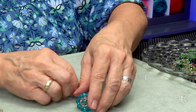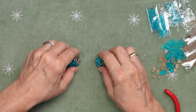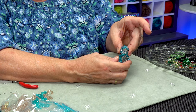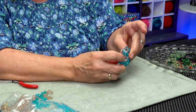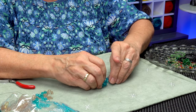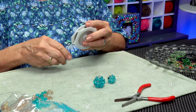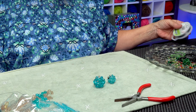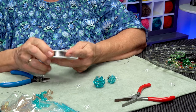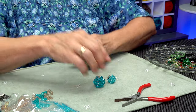The beak is pretty neat because it's going to go through his body and do his tail all with one big piece of wire. I want his head to be just a little bit angled because he's flying. You could really position it any way you want, but I'm going to angle it just a little bit up so you get the colors in the same plane with a little bit of variation. So let's show you how I did the beak. I need a big long piece of wire — I'm going to go for a couple feet here. I definitely need close to that because I'm going to go through the body, make the tail, and I want enough wire to make as many tail feathers as I'd like.